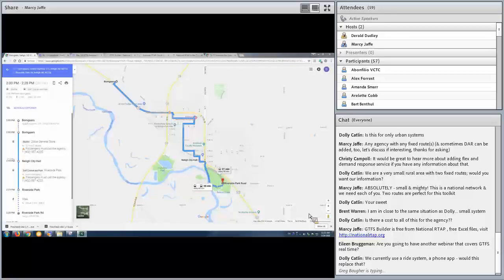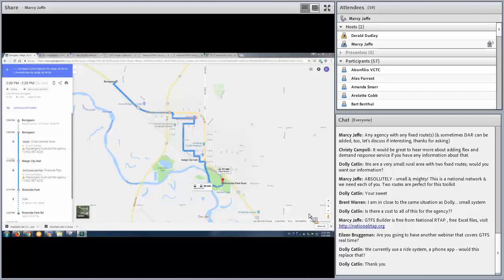Dolly, your question, this is not meant to replace your current systems. It is meant to enhance it or augment it. And this is public-facing, so often your ride system might be for riders to log in and request a trip. This would just identify, is there an agency that I could log into and request a trip and plan a trip? So maybe I'm visiting Grandma in a community that I haven't been to. Grandma doesn't drive. I can get to Google Maps and identify the Greyhound can take me part of the way, or Amtrak, or Jefferson Lines, one of the intercity carriers. Now I need to get that last 5-10 miles. Is there an option? By providing this data in an integrated interface, the rider can see that.